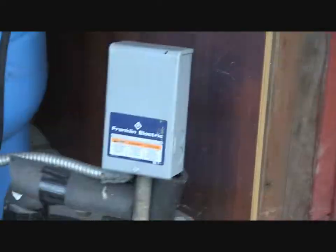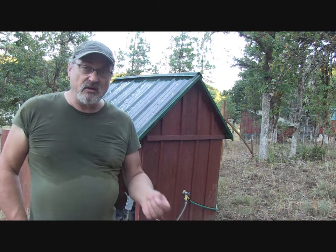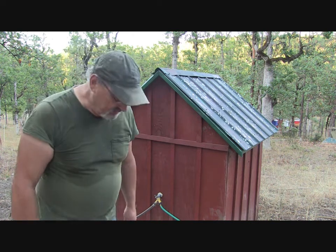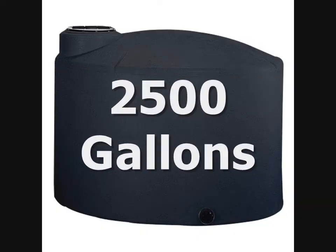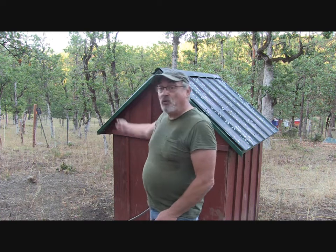The way I'm going to get the well to run is via the generator. The propane-powered generator does a maintenance run once a week, or whenever we need extra power to service the batteries, and it will turn on the well pump. I'll disconnect the pump from the grid. I also just purchased a big 2,500-gallon storage water tank. We're bringing in rock and sand to build a pad approximately 10 feet square for it. When the generator comes on, it will pump water into that tank and keep it full.